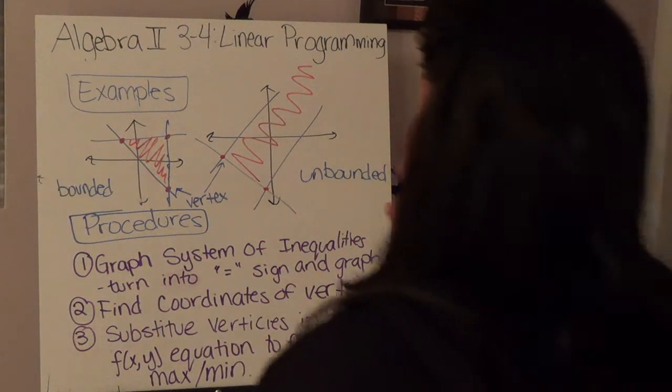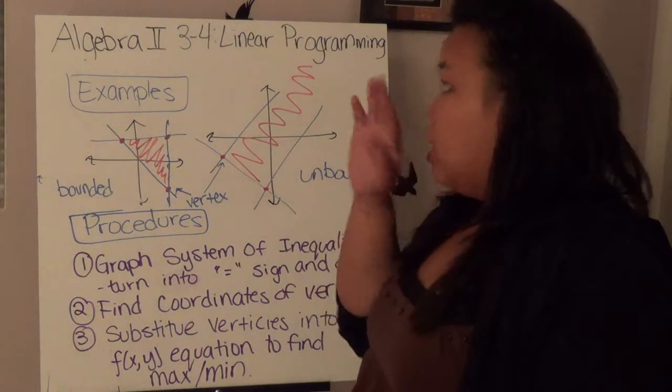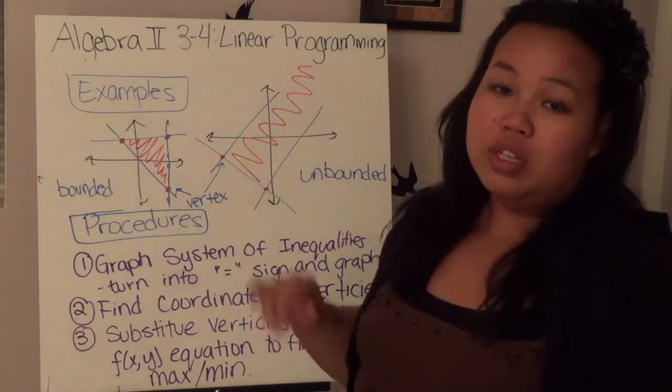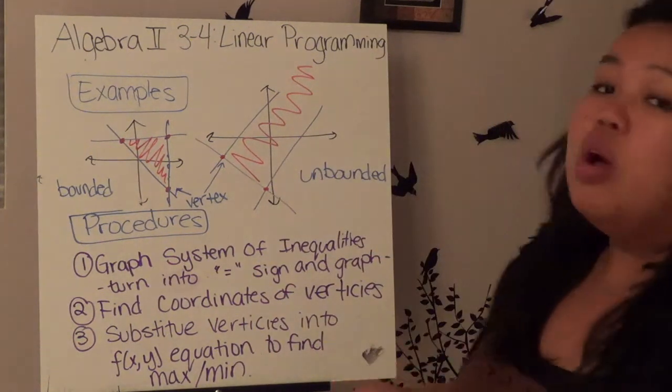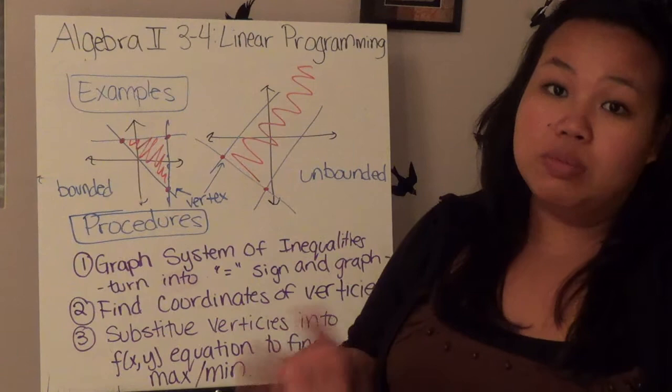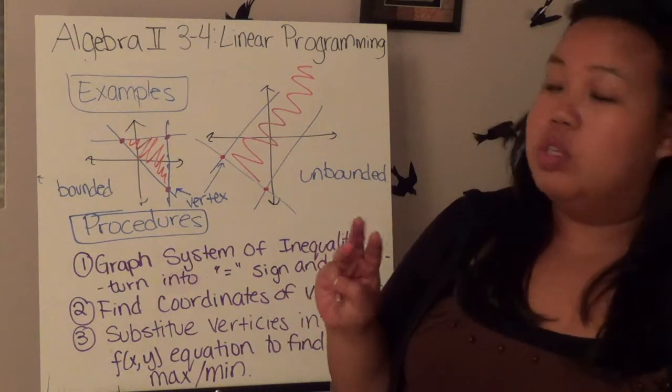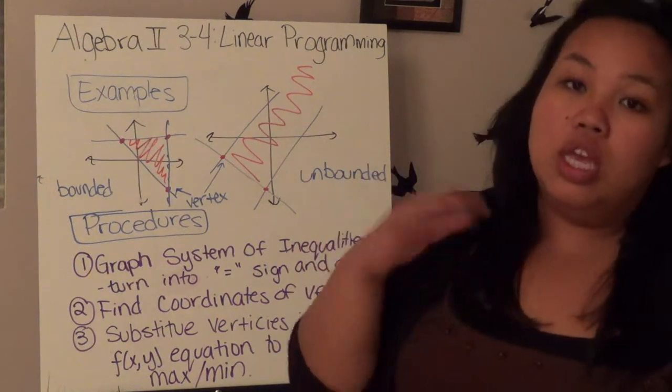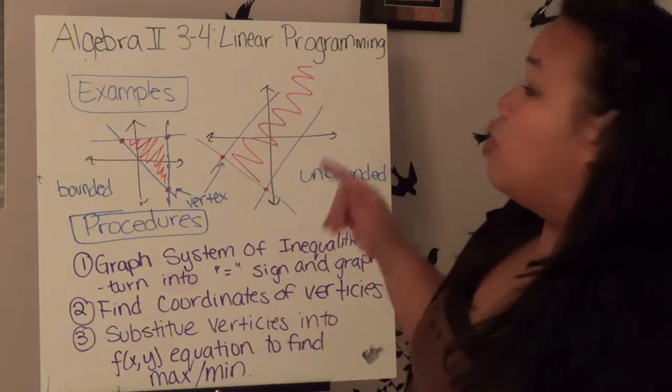So we have done several things with inequalities. This is our last one of graphing inequalities. It's the last section in chapter 3. We're actually going to be dealing with systems of equations. So that means you're going to have 3 equations in one. But we're going to solve them mathematically.